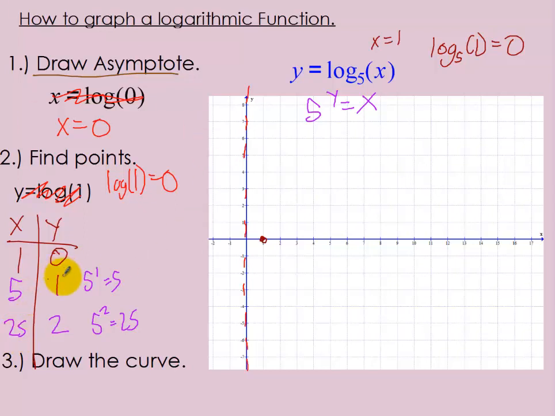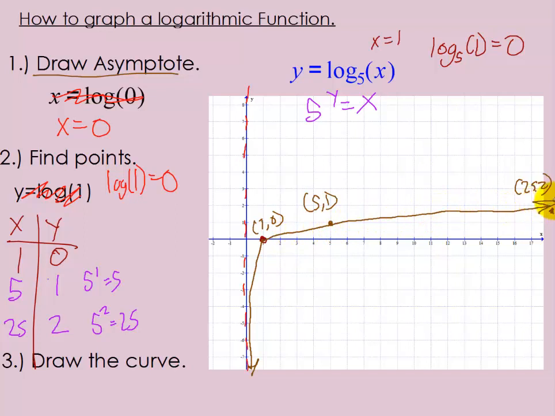So now I got some points here. I'm going to plot (5, 1). So (5, 1) happens right here. I'm going to label that (5, 1), and label this (1, 0). And (25, 2) is way over here. So I'm going to label this (25, 2). So I see a curve happening this side. I know I'm going way out in this direction for log. The point where you're evaluating log of 1 is kind of like the turning point here. And you're going to actually go down from that point and along the asymptote. And in the other direction, I'm going up this way. And that's a rough graph of a log function. That's what I'm looking for.